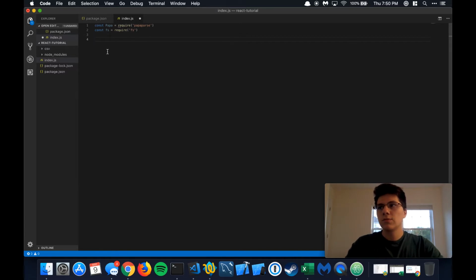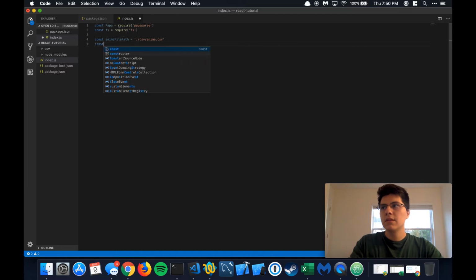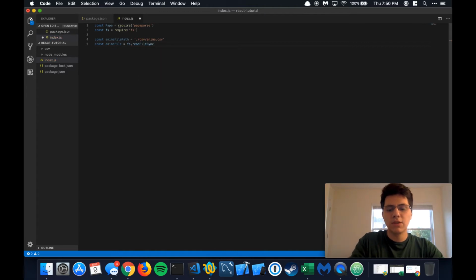It comes with JavaScript. So the first thing we're going to do is create a variable for the file path, and right here we have it at anime.csv. So in the CSV folder, and it's called anime.csv. Next thing we're going to do is actually read in the file with that file system library provided by JavaScript.